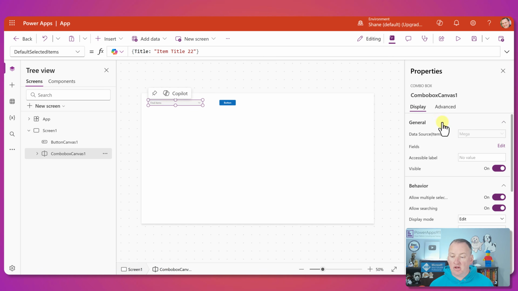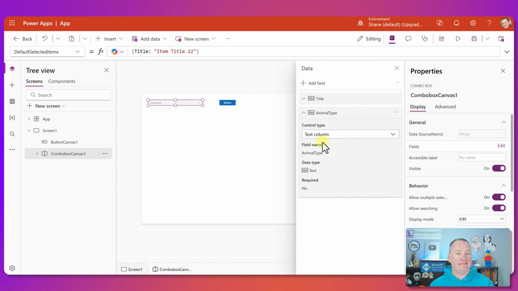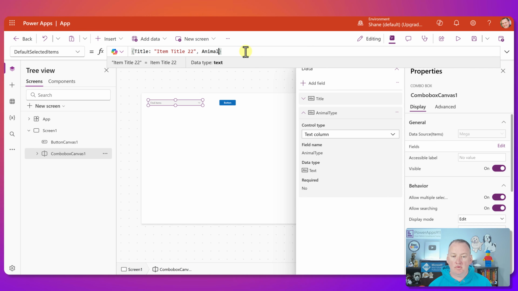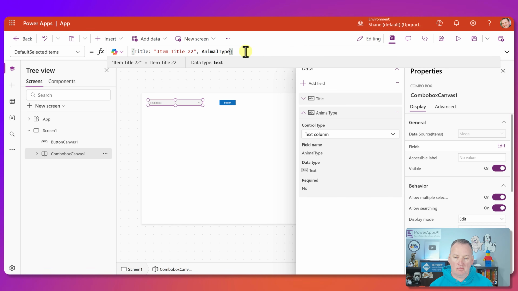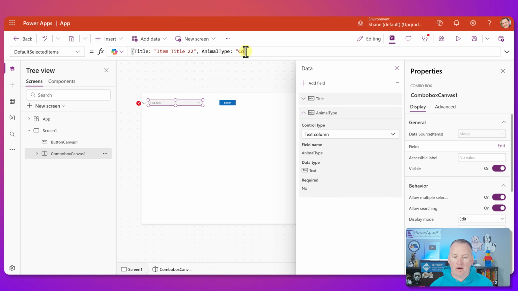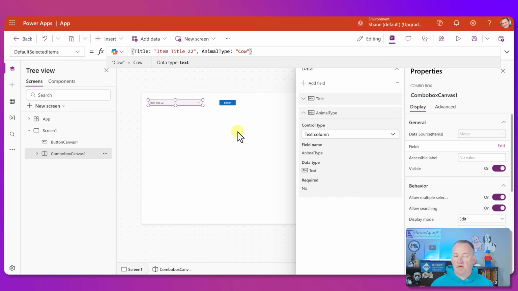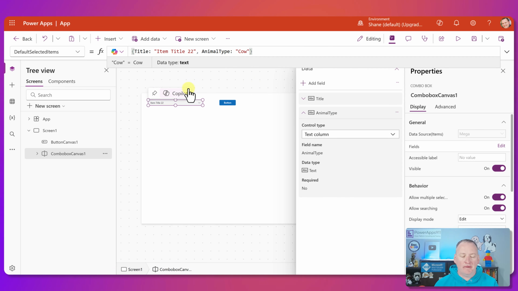The reason is because we added a second field. So if I was to figure out what the animal type is, oh, it's cow, I know that, right? So if I went here, I would then do animal type equals cow. And so then now it's back to defaulting, okay? There's no reason to have two fields over here. Don't do it. But if you do, for whatever reason, you shouldn't have, that'll work, right? So it just needs an exact match. So that is a lot easier than the lookup.